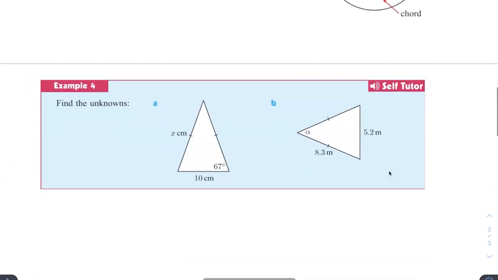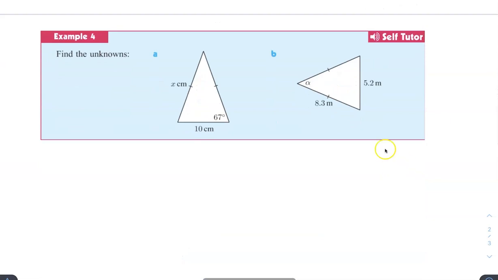Okay, with that all in mind, let's do a couple examples where we have to actually apply it. So we have to find the unknown stuff here. This is not a right triangle, so the only thing we know right now is how to solve right triangles. So let's make it a right triangle. Let's cut it in half. It makes that a right angle. We bisect it perfectly. So if that's x, this is x also. Or you could say this is 67, that's 67. And then I just have to solve this right triangle right here.